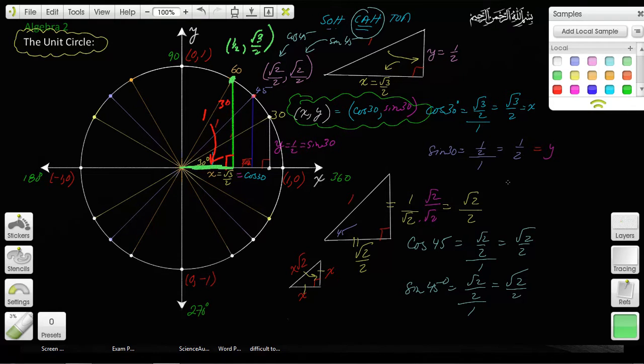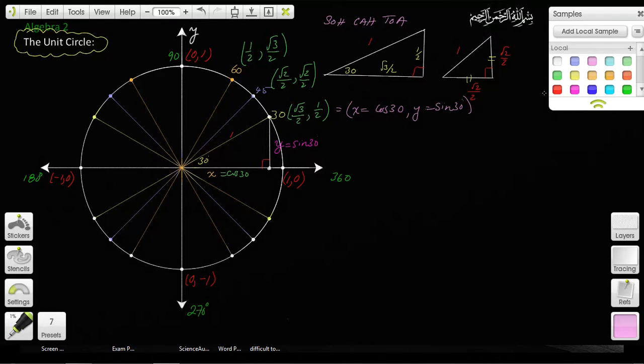Now I'm going to clean this up a little bit. Then you observe the following. For a second, focus on the x value, the side length of this triangle for this 30, 60, 90 triangle. It is going to be cosine of 30 degrees, and the y value will be sine of 30 degrees, and we have generated this ordered pair, square root of 3 over 2 and 1/2.